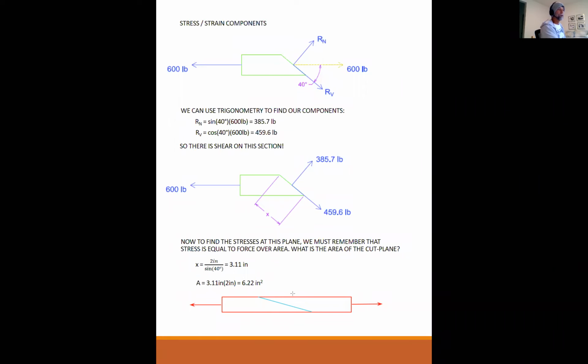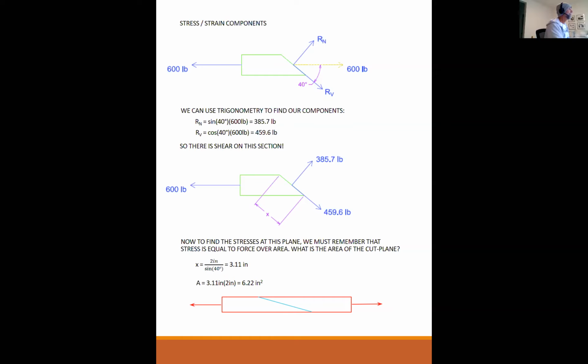degrees. So what I'm trying to say is that the forces of your 2 components are dependent upon the angle, but the area of the plane is also dependent upon the angle. And stress is always a force over area. So at any angle you have to consider what the two component forces are and what area you divide the forces by to get the right stress at that particular angle. Okay, thank you.